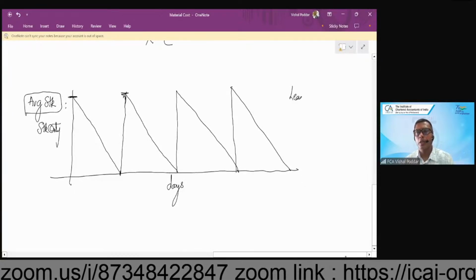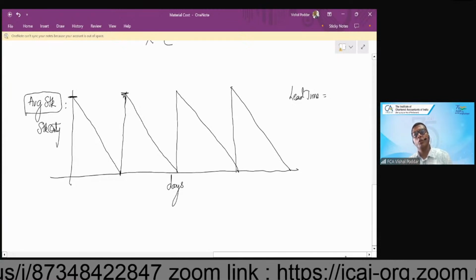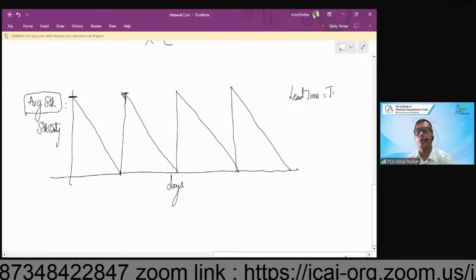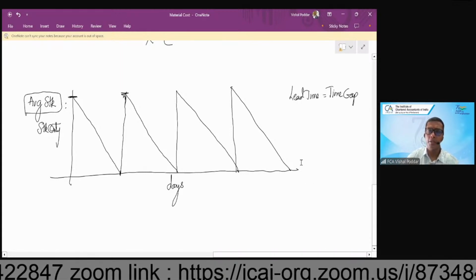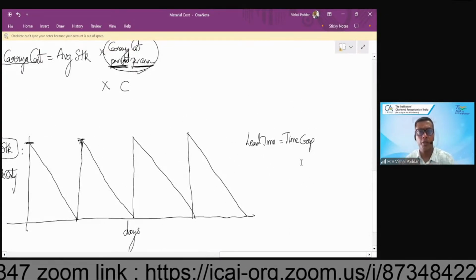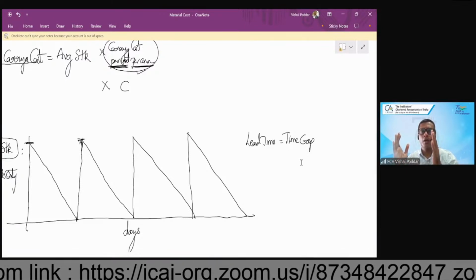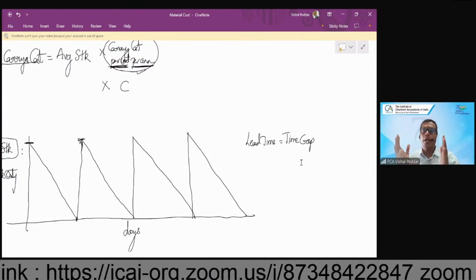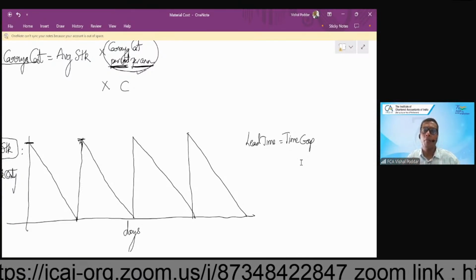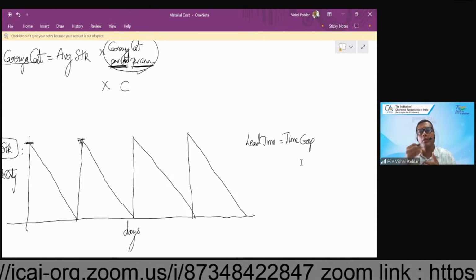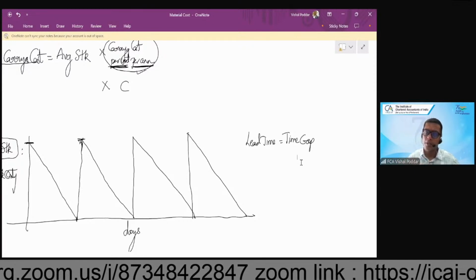Now, some concepts here. Somebody asked me, sir, what is lead time? And the assumptions are saying lead time is 0, what is it? So let me first tell you what is lead time. Lead time in simple words means time gap. Time gap between anything. Lead time is a general concept. You can say lead time for manufacturing means how much time it takes from raw material to finished goods. Let us say it takes 12 days to convert your raw material to finished goods. So the lead time for manufacturing or production will be 12 days. In case of cooking, I will say lead time is only 2 hours, because it will take only 2 hours to convert my raw material to final product. So my lead time for manufacturing for, let us say, yesterday's dinner is 2 hours.